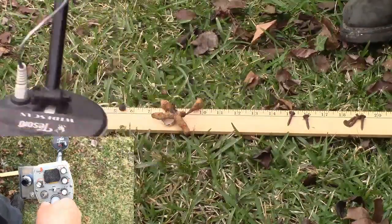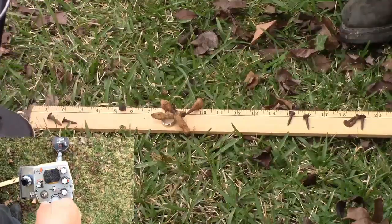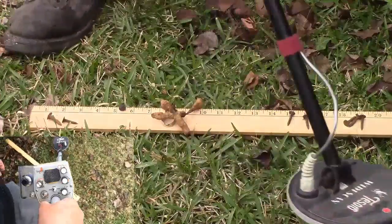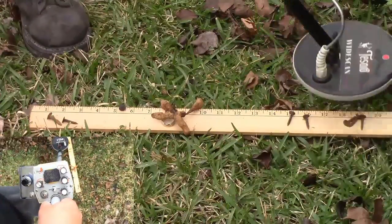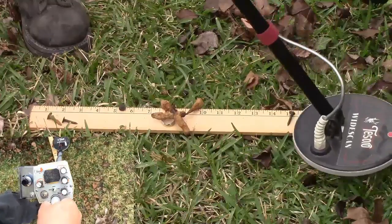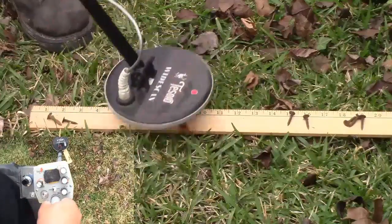You might be poking around with some iron. You might be digging some of the floating signals. Because actually this signal over here is starting to sound pretty good, while the ring is not.